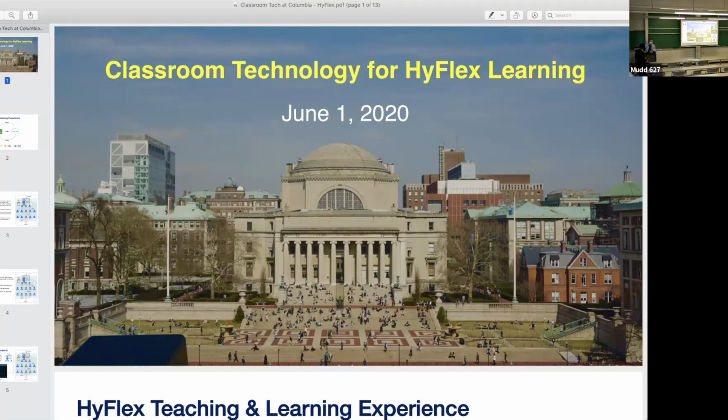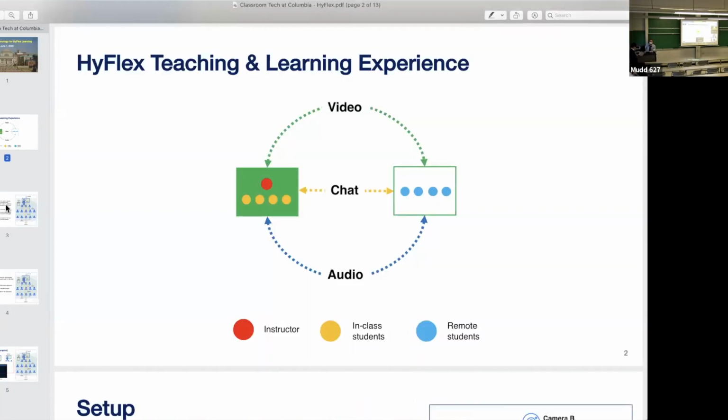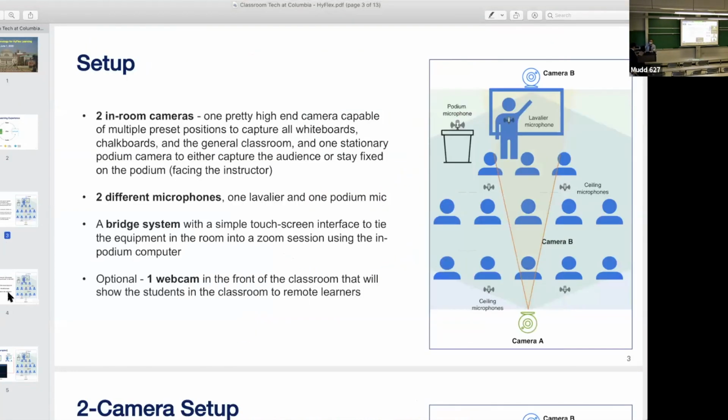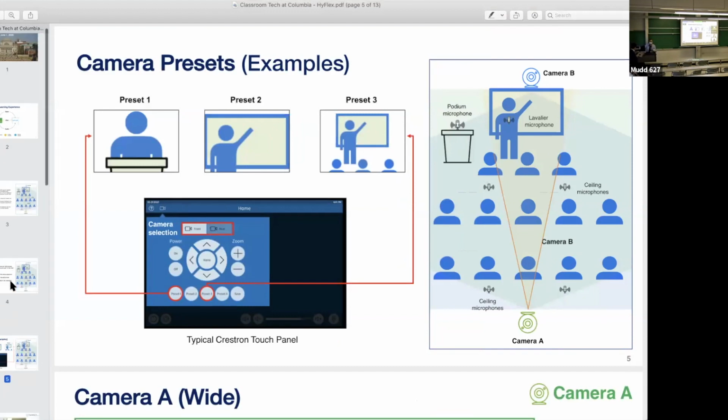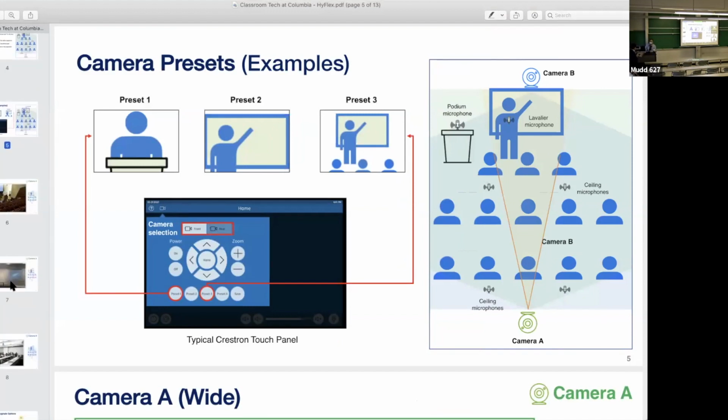The question for those online is how do you share your own content if you didn't upload it to the in-house computer and you wanted to share it from your laptop? Currently, Sandesh is sharing his PowerPoint presentation from his laptop in the space. But there's always that tricky line of muting one of the audio sources so you don't get a loop back. If you were to do a presentation on your laptop that included sound, you would have to mute the in-room microphone, which you can do from the touch panel, and then enable the audio on your laptop. So it is a balancing act between the two devices.